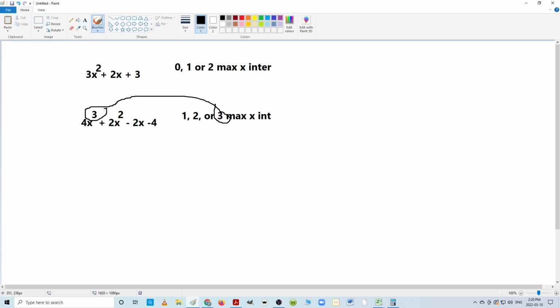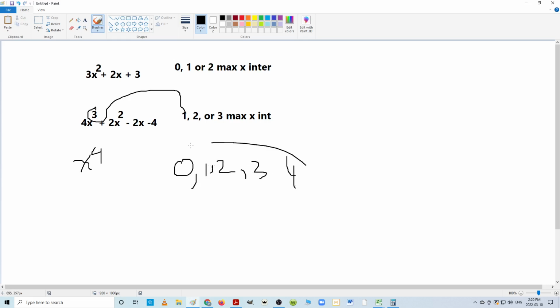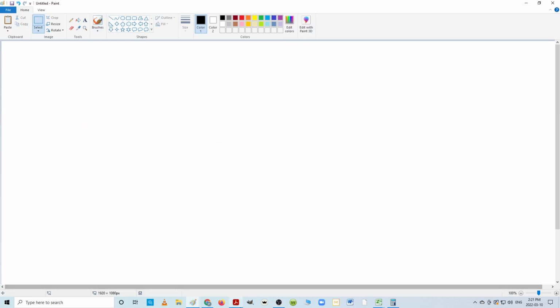We're also going to learn that, and you always got to look at the highest exponent, odd powers must cross once, but even powers don't ever have to cross, but their maximum is still their power. So that means something to the x to the 4, which is an even power, can cross 0, 1, 2, 3, or 4 x-intercepts. So that's an important thing to notice.